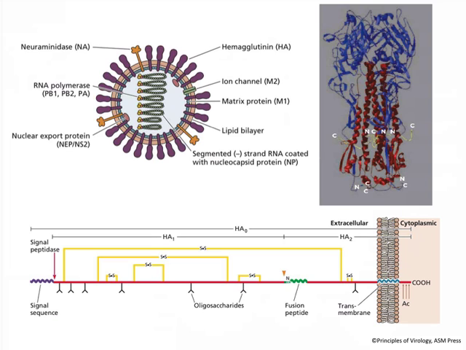There's a signal sequence at the N-terminus which directs it to the secretory pathway. And you can see here this green portion is the fusion peptide. So as this protein is initially made, the fusion peptide is buried. It's not even cleaved. And eventually this will be cleaved at this arrowhead right there before the end, liberating the N-terminus of the fusion peptide so that at low pH you can insert it into membranes.